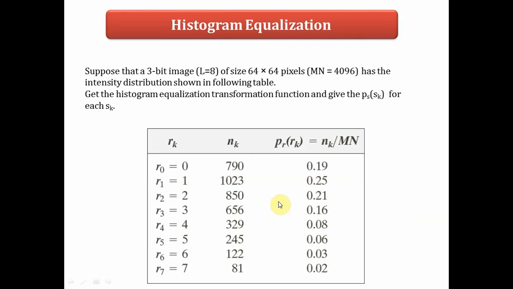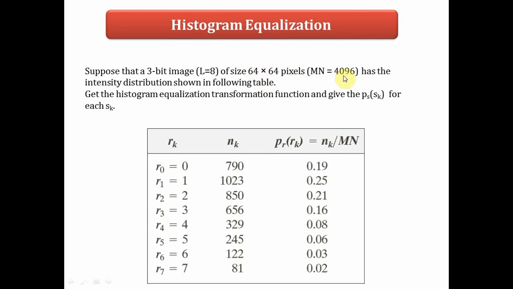For example, if you are considering a 3 bits per pixel image, L will be 8. Suppose the 3-bit image has L equal to 8 and a size of 64 by 64, 64 vertical and 64 horizontal.